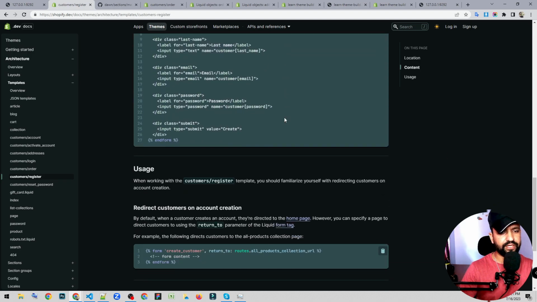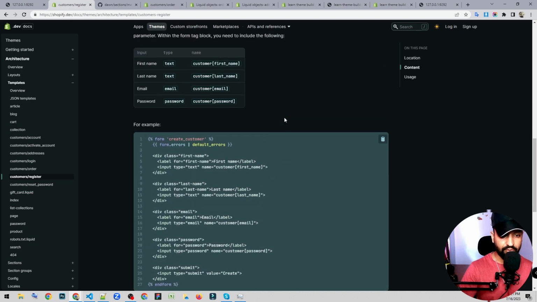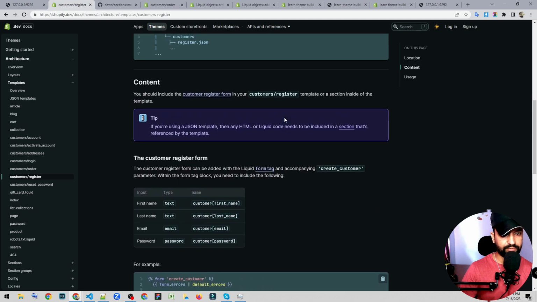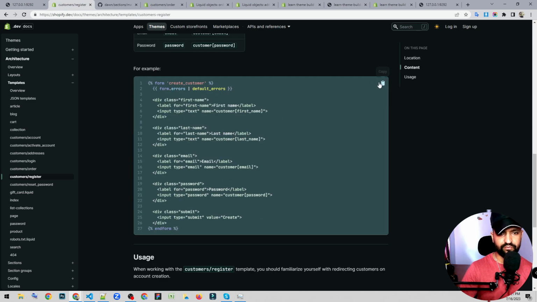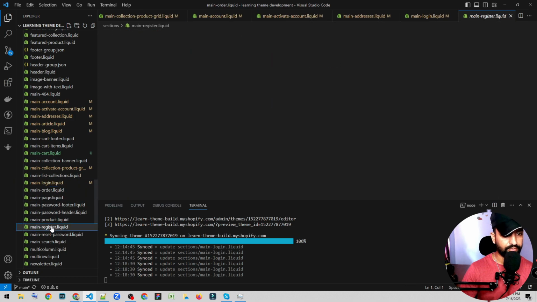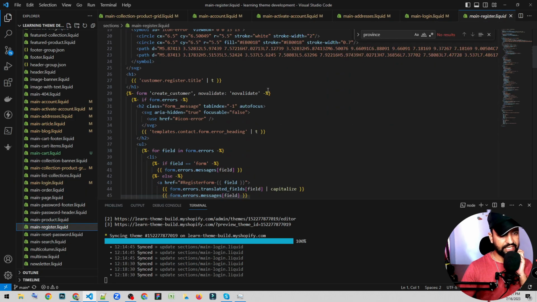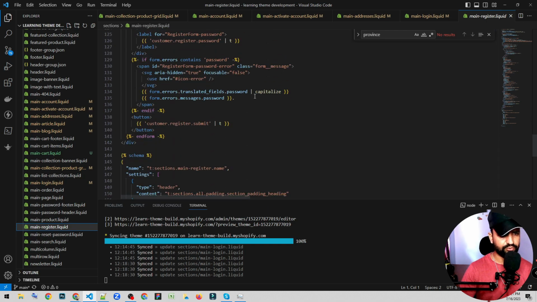Then comes the register template. Register would be to register for an account. So we can simply use this register form, which is provided by Shopify again. We can go to the register, this main register, and simply apply this form. Okay, and that would do the task.